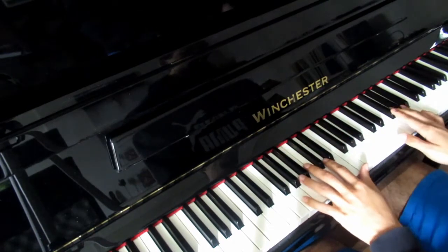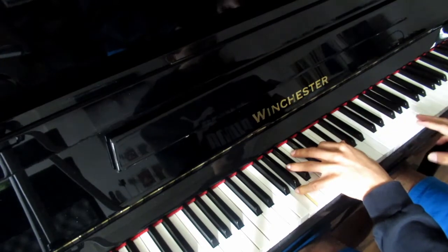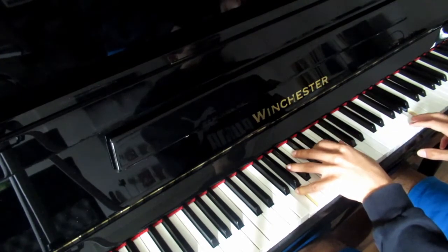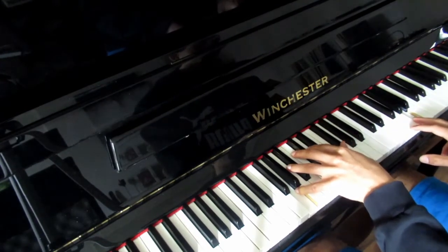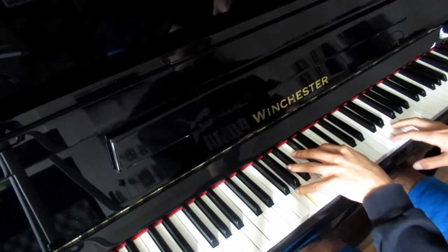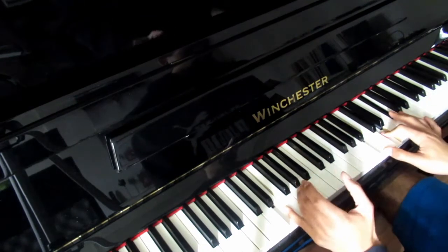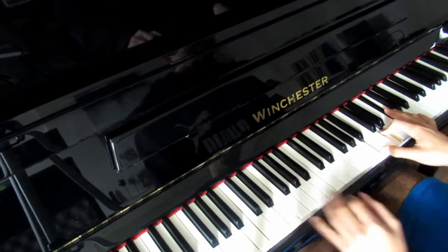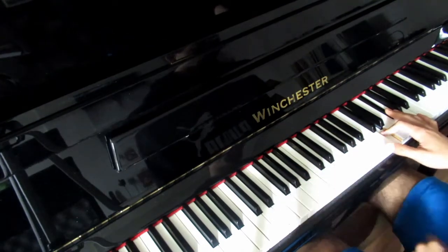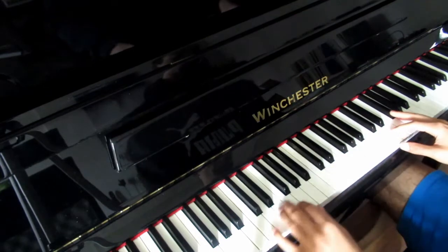So then the left hand's gonna be going F sharp, right hand's gonna be playing A, then the left hand's gonna be playing D and F sharp, then the right hand's gonna be playing D, A, into an E minor chord, E minor 9, so that's E, E, D, F sharp. So that part again.